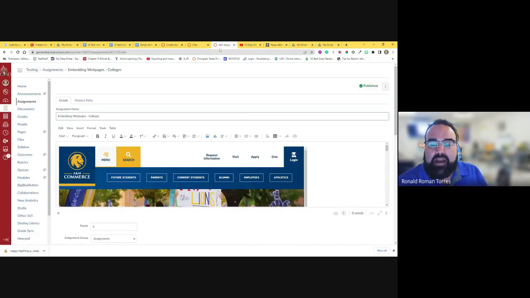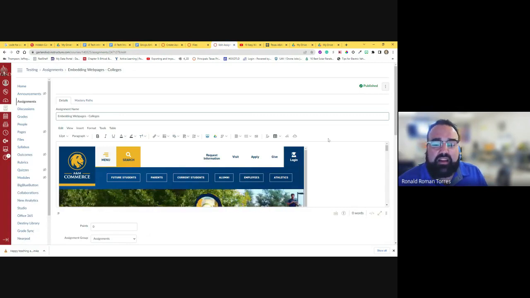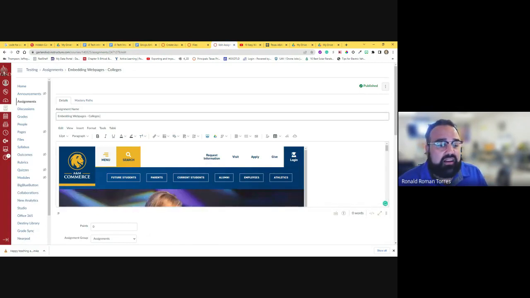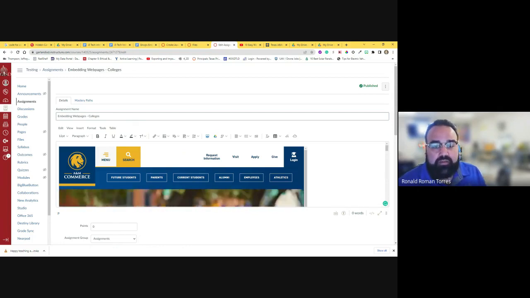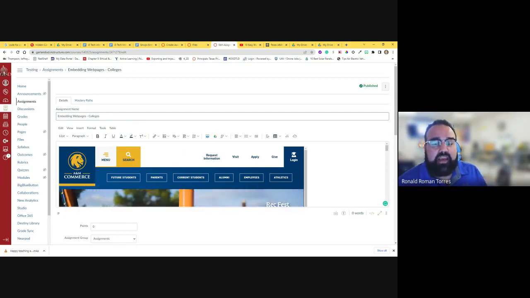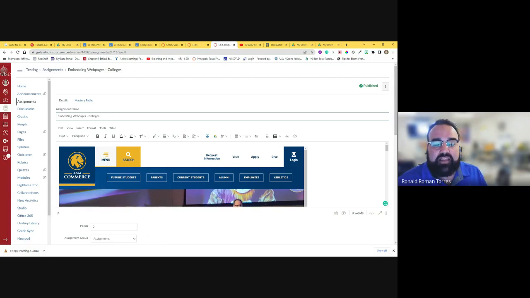So we want to go back, and we can click on either the assignment or the title page of emojis. For Windows, you're going to hold down Windows and period. Bada bing, bada boom. It pops up with emojis. So you have a whole variety of selections. You could change out the color scheme.